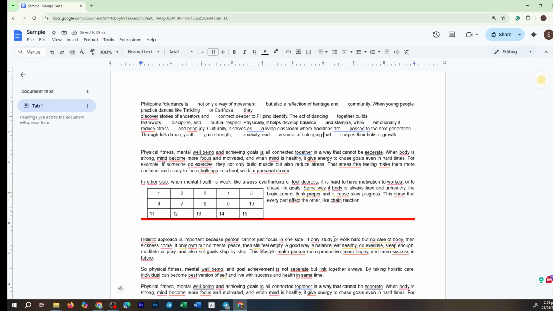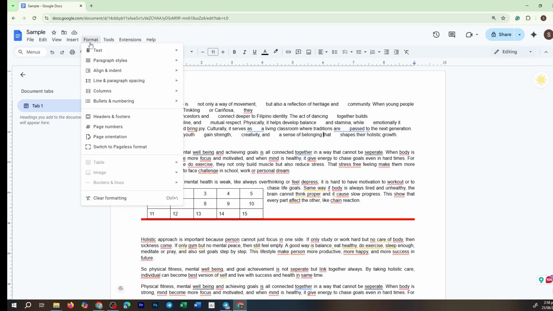Now that we have the landscape layout set, it's time to work on the text columns. To do this, click on the Format menu near the top of your screen. Here, you'll need to find the Columns option. Dividing your text into columns is another effective technique for book formatting, as it mimics the look of many published books. Once you select Columns, you'll see the different column options available. For our purpose here, you're going to choose 2 columns.